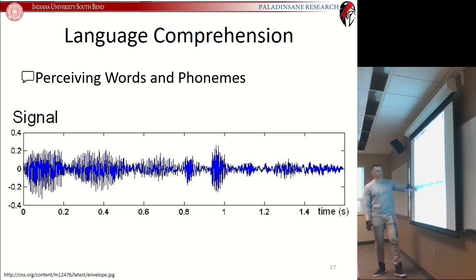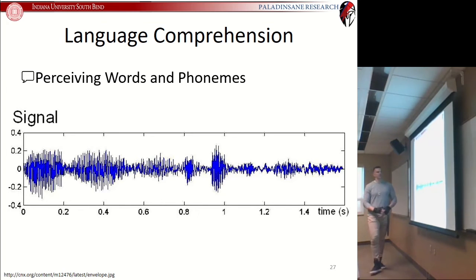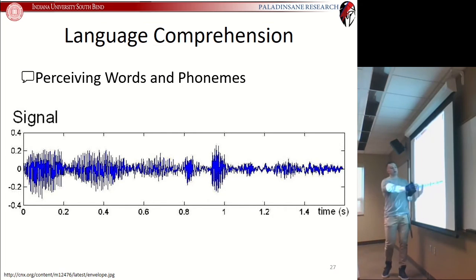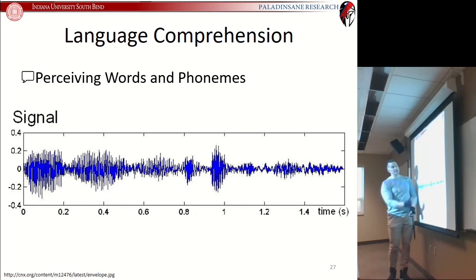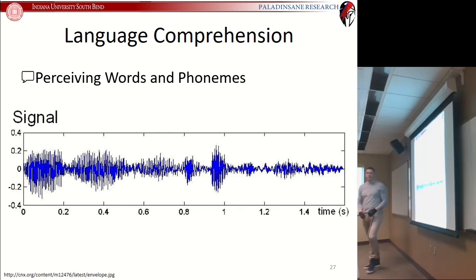So this is what an actual sound wave looks like, visually represented. This is the information that is hitting your ear, right? So the closer that these peaks are spaced, the higher the frequency of the sound. The larger that these wavelengths are, the louder that particular sound is. And you can kind of see here, if I was going to split this up, I would say that there is one phoneme being said here, right? There might be another kind of auditory chunk here. Maybe this is something separate from this. This definitely looks like something. This definitely looks like something. And then I don't know what this is. This is like a hum or something, right? That's what it looks like visually. If you have to chop this up visually, that's basically what I would think it would look like.